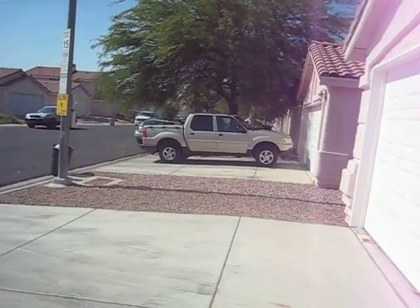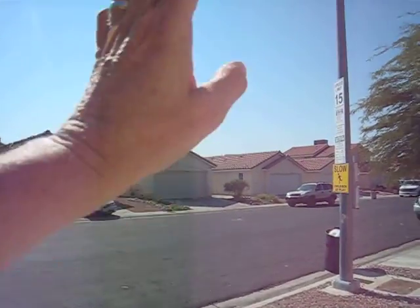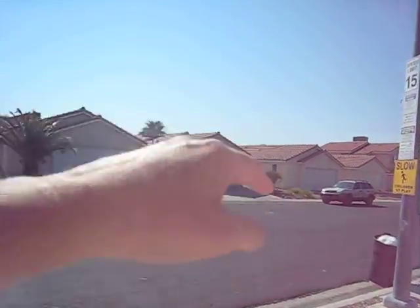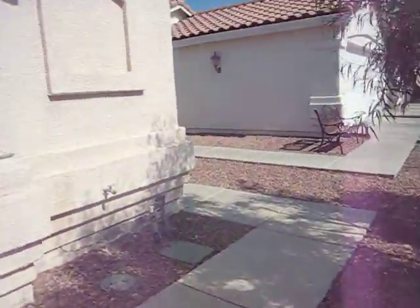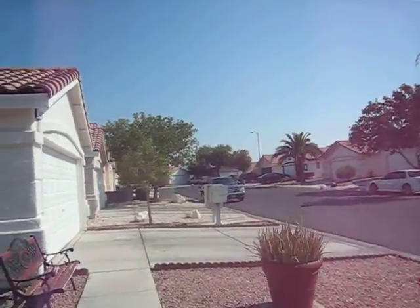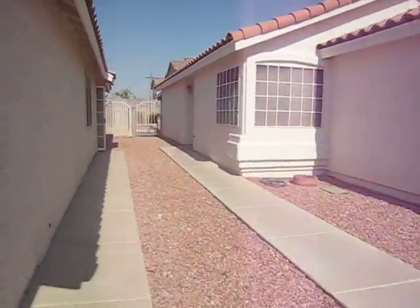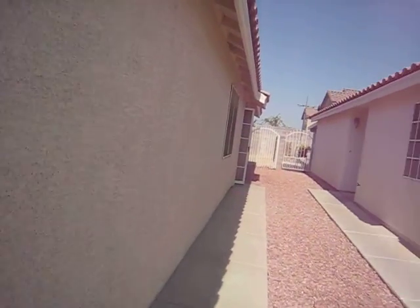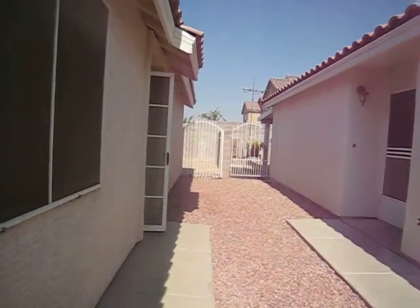We're at 4641 Skybolt Street. It has a lot of Air Force names here because the Nellis Air Force Base is about two miles that way. It does get noisy here, but as you can see, plenty of people live here. I think they just get used to it after a while. Jet airplanes are music to my ears, so to each his own.